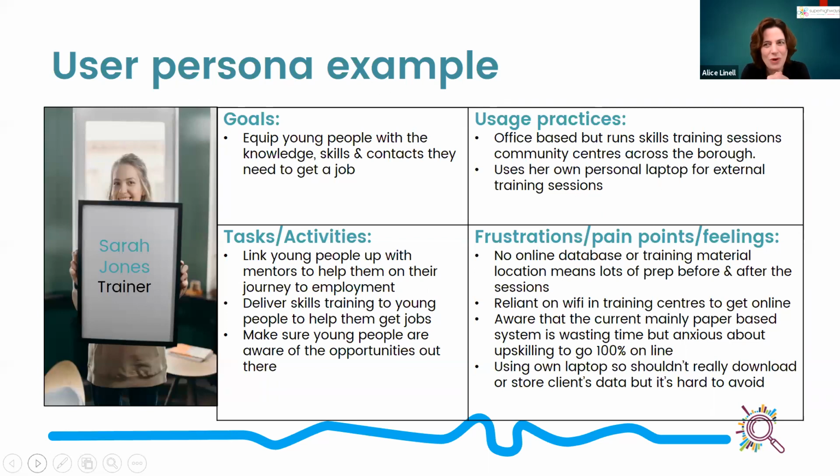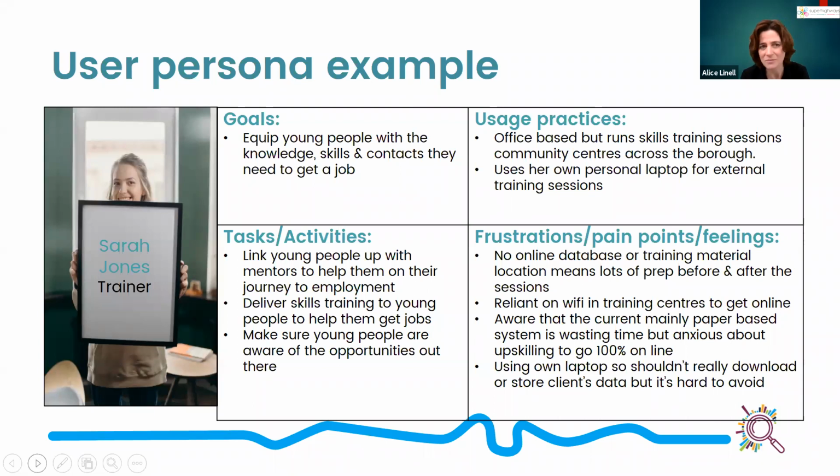But this is an example of a user persona. It's a good idea to get everybody in your organization to do one, or at least one person who does each sort of job, although it's always fascinating to have the same person with the same job title, if you've got multiple of them, filling these out, because they're always different. But the idea is that everybody fills one out, and they fill out what the goal of their job is, kind of high level, what their end goal is.